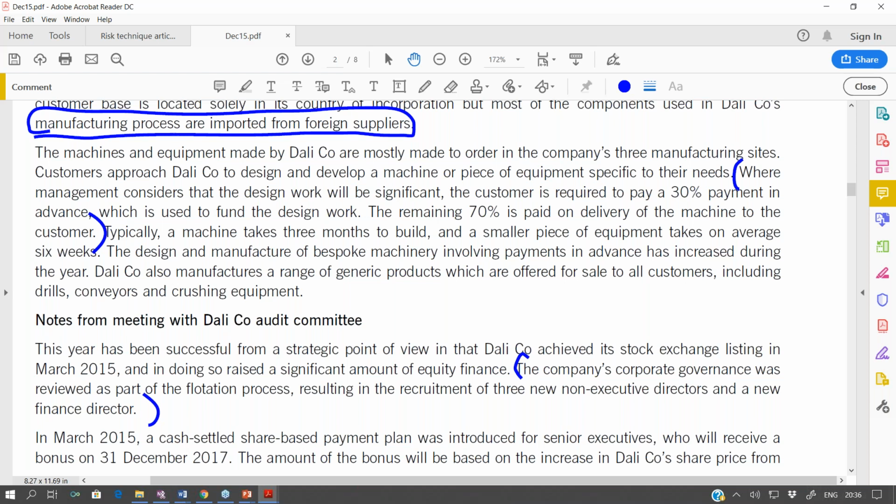How many of you have a habit of doing that? That you copy paste the lines first and then you start to draft after. It's just about rephrasing. Did I take the heading 30% advance payment to draw the attention of the assessor that this is the paragraph I am writing? 30% advance payment, and then I wrote under that. So please ensure that you rephrase the paragraph in your own words, or you put a heading on the top so that the assessor knows where the point has come from. A lot of time the students copy paste the paragraphs into the word file, into their answer, and then they start writing. This is a very bad habit of students, right? Rephrase. Yes, Bilal Farooq. That is right. You can do that.